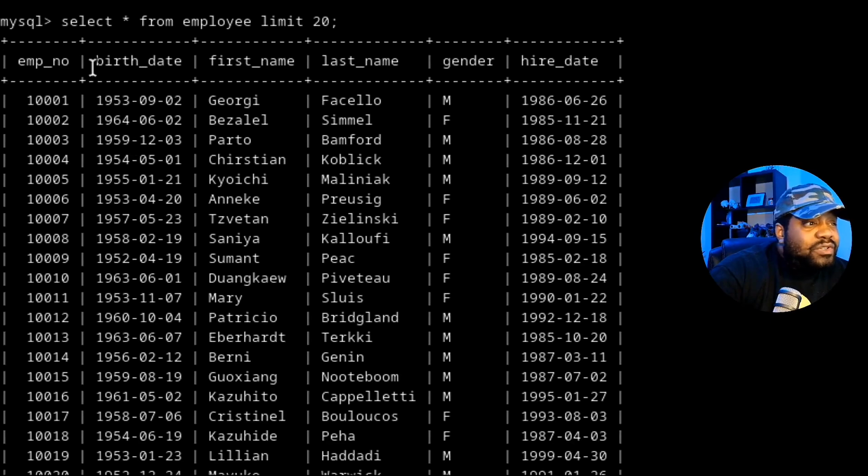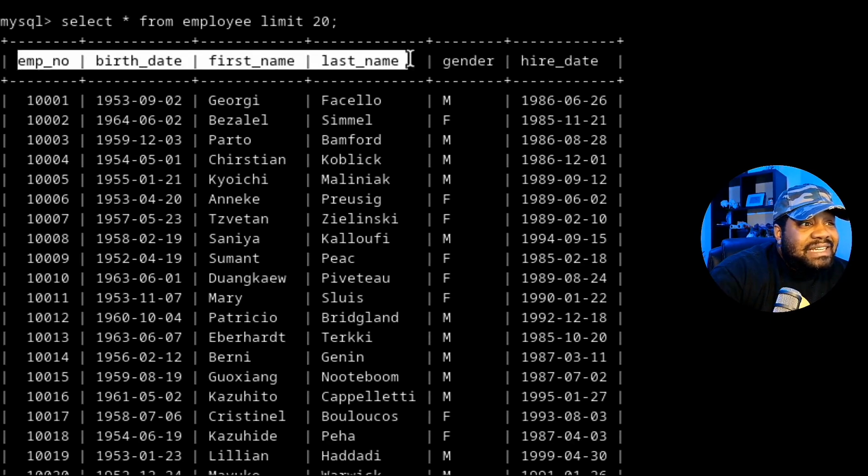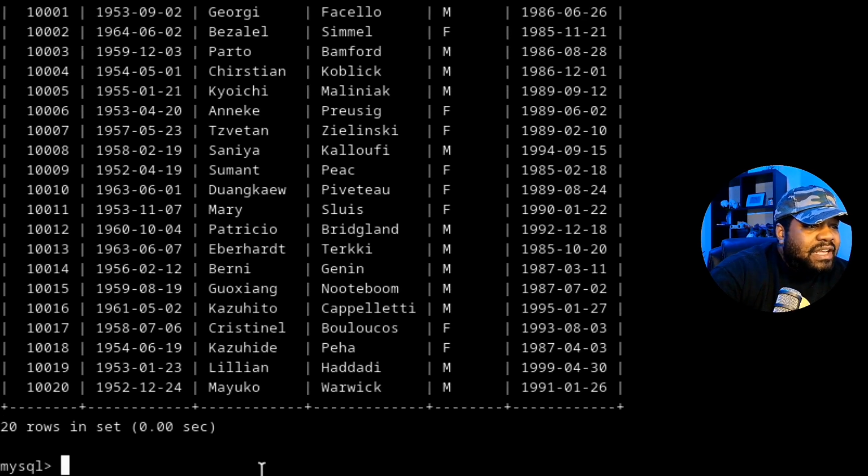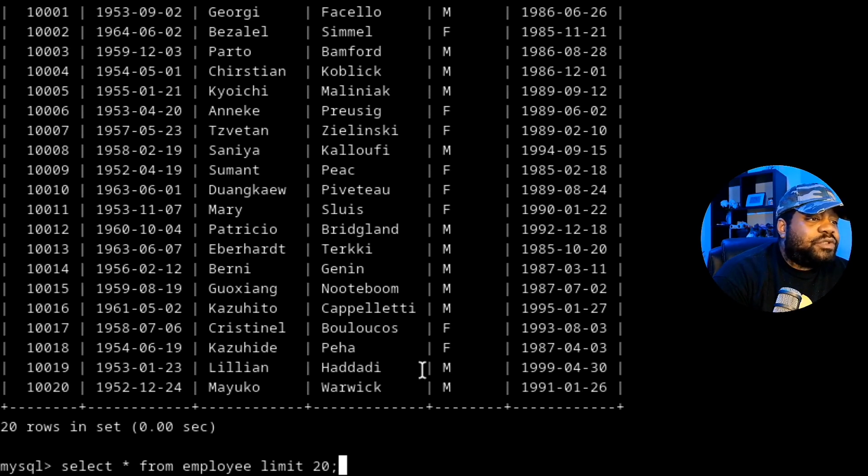Now let's work on these columns. Let's say we only want to see specific columns, so certain data we only need for whatever we're running this select statement for. And so let's hit the up arrow, and I'll be using the up arrow a lot, and this allows me to run previous queries. But let's say we don't want to pull all those columns. Like I said, you can specify specific columns.